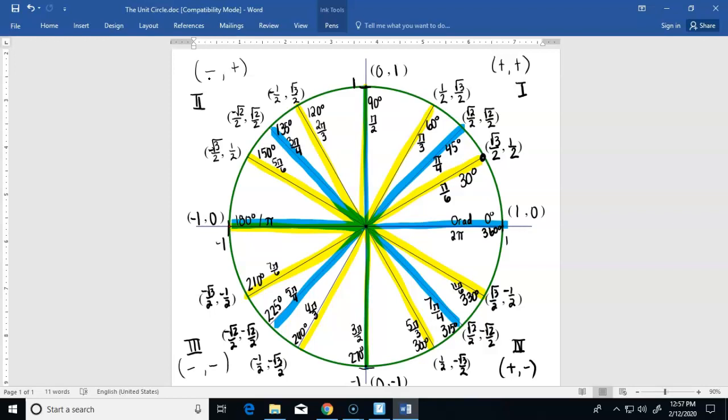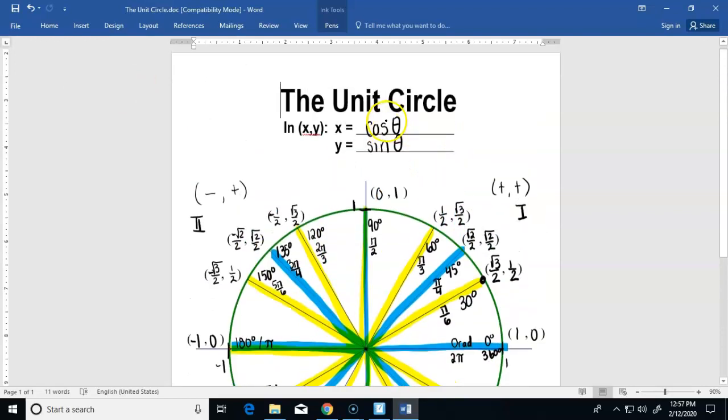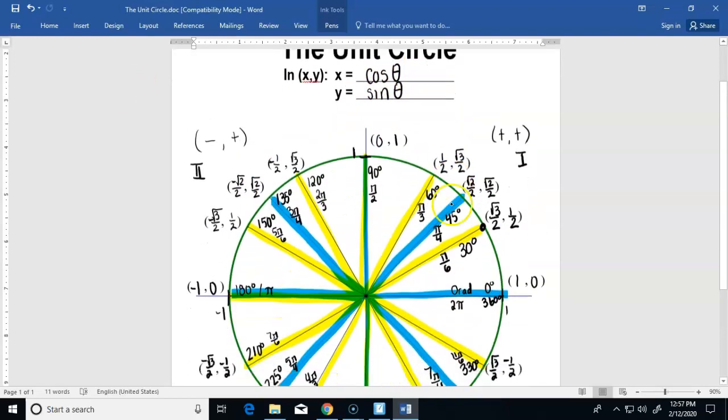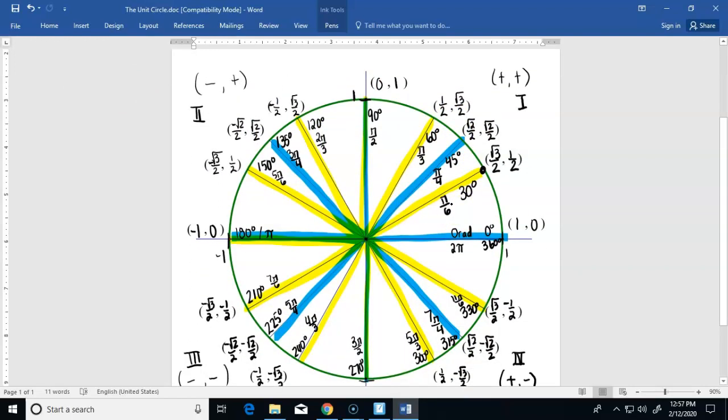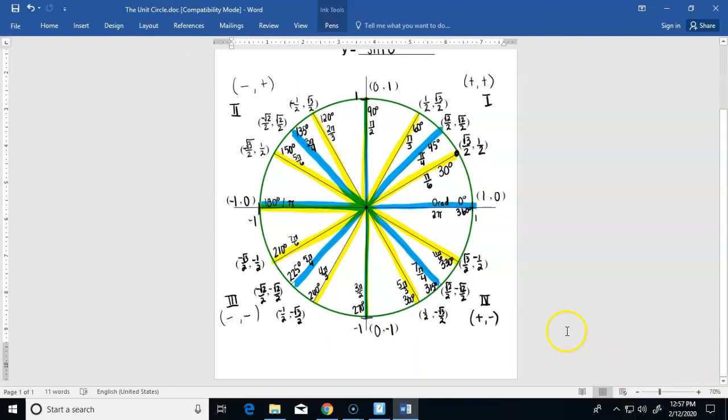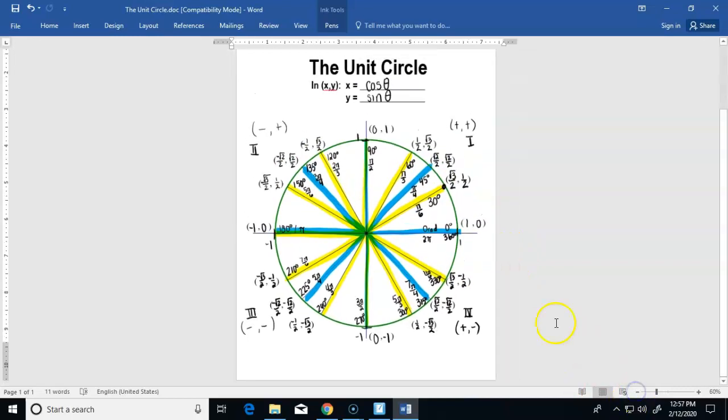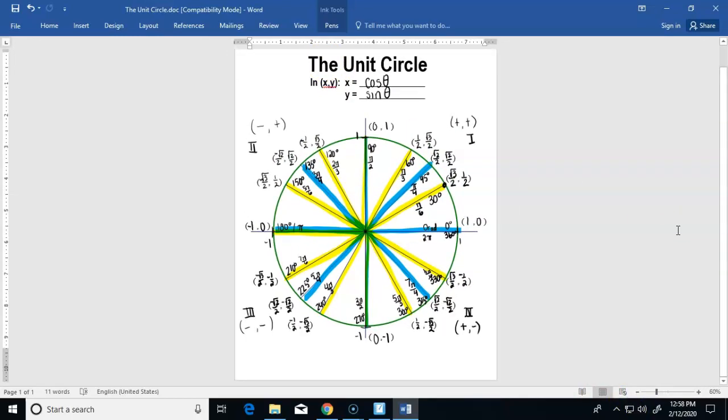Tuesday next week is when we'll have our unit circle quiz. You have to be able to fill in this blank unit circle by Tuesday. Okay, now all of it, everything including the cosine theta, sine theta up here. Now this should be an easy quiz for you because you guys can memorize this, right? Yeah, let me, there you go. So you guys can memorize this.